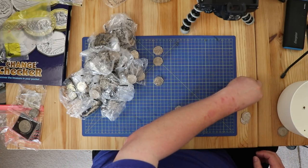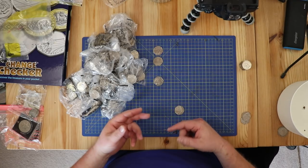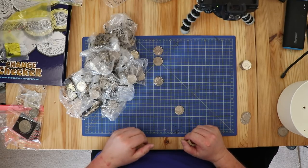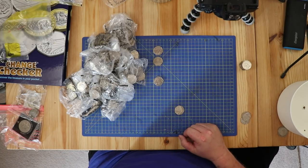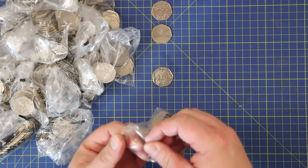Britannia to finish off - so they're all Britannias. Right, we'll stick that in a pile to one side. The next few bags I'm going to speed up, and obviously if I find anything worth talking about I'll slow that down and show you. Let's crack on with this hunt.